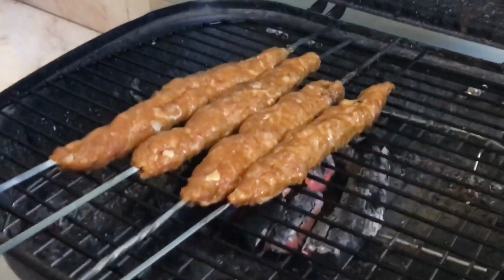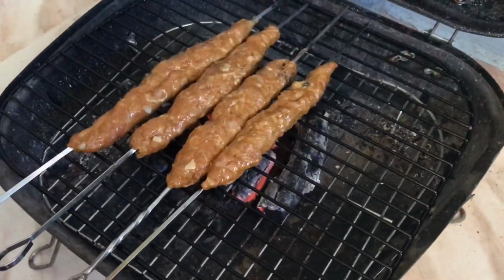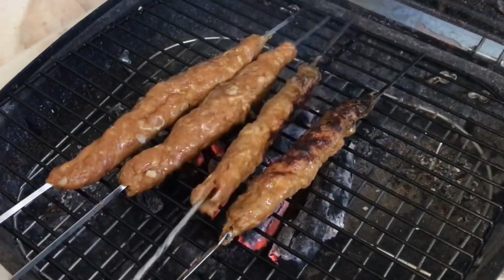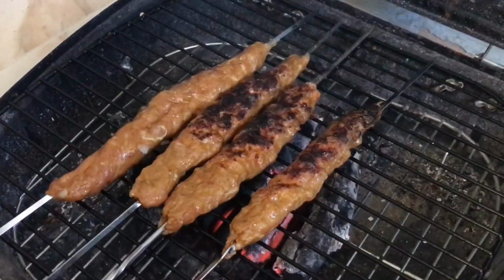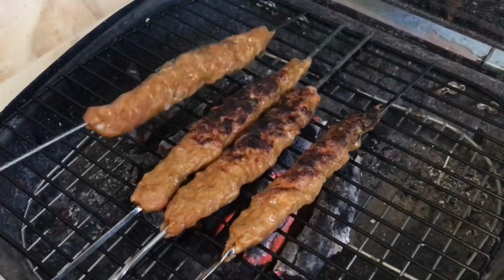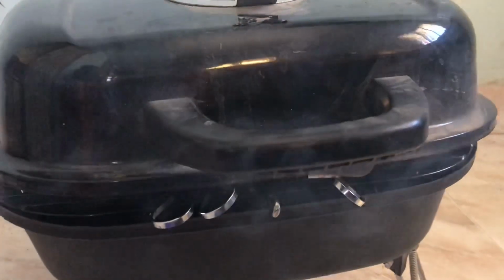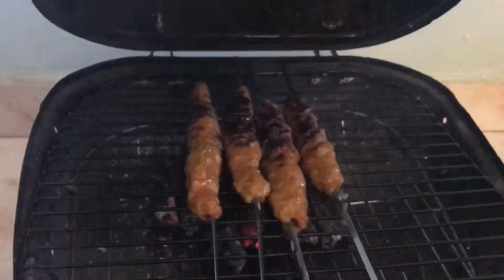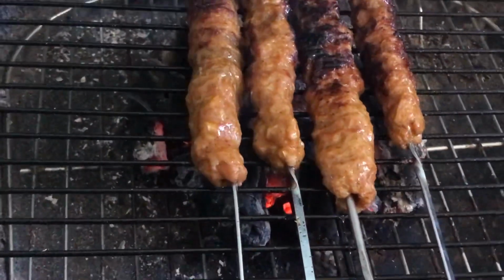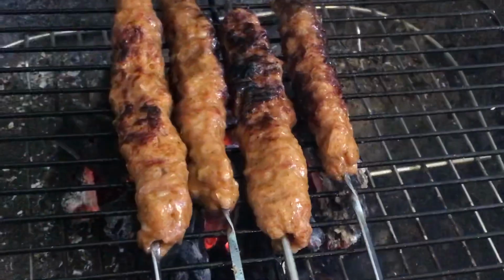After 2 minutes, turn the kebab skewers and start to cook again with a closed lid for about 2 minutes. Same for all 4 sides.